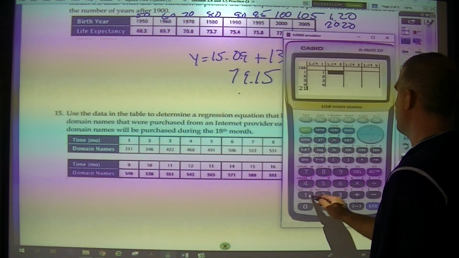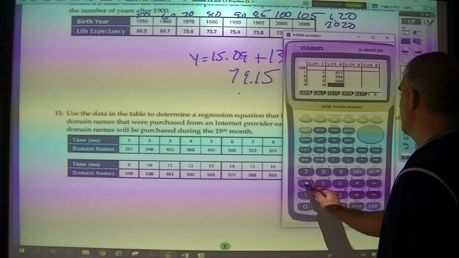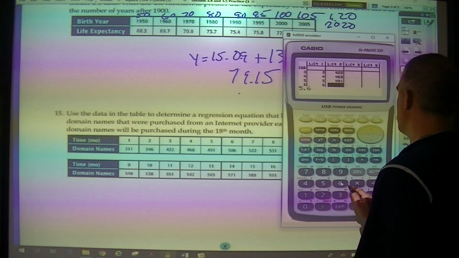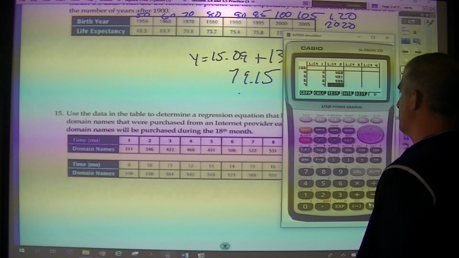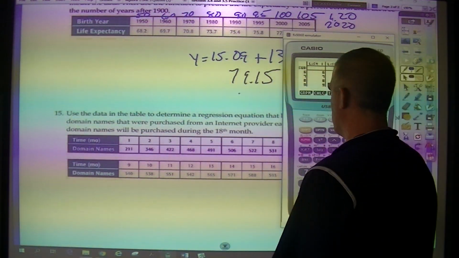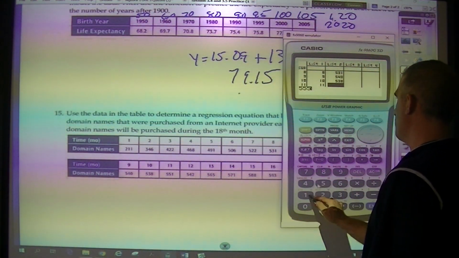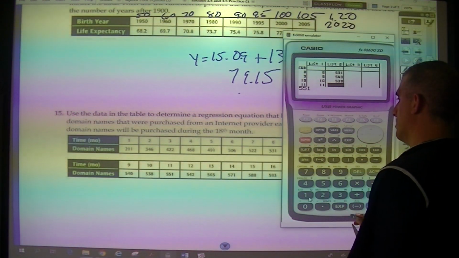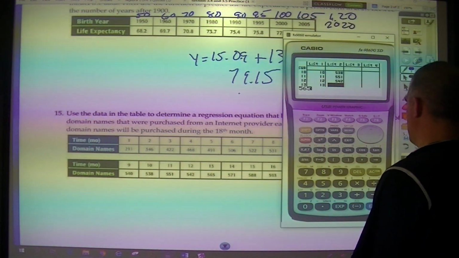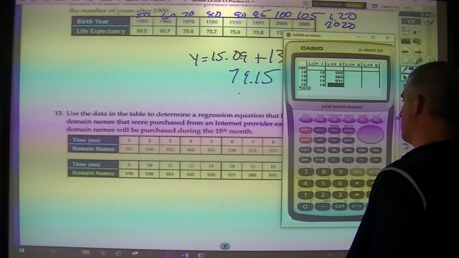The values are 211, 346, 422, 468, 491, 506, 522, 531, 540, 538, 551, 542, 565, 571, 588, and 593.